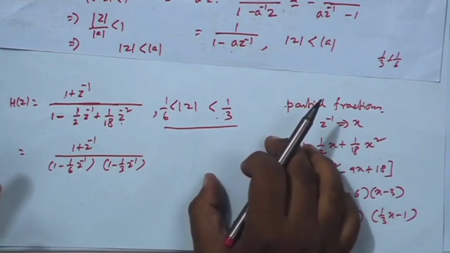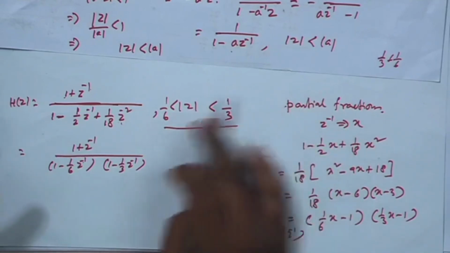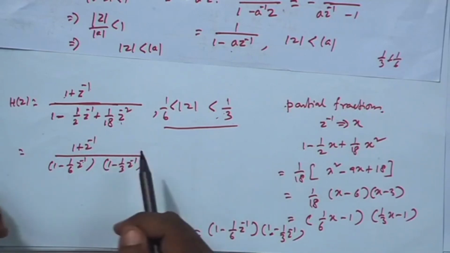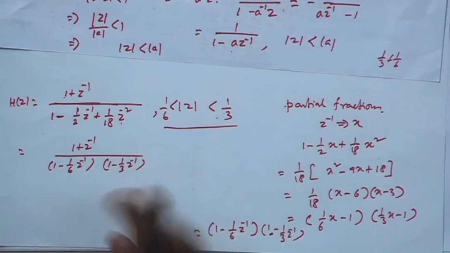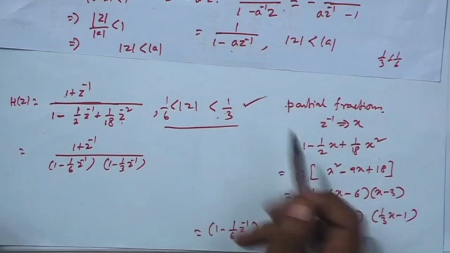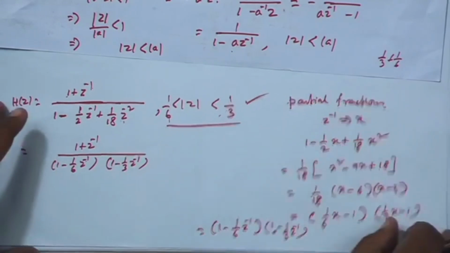So, there is the inner circle of radius 1 by 6, you go from the circle up to the origin, that region is free of poles, since z can never become 1 by 6 or 1 by 3. ROC cannot contain poles. So, 3 possible ROCs. Out of this, I consider this as an example. For this ROC, you have to calculate the inverse.